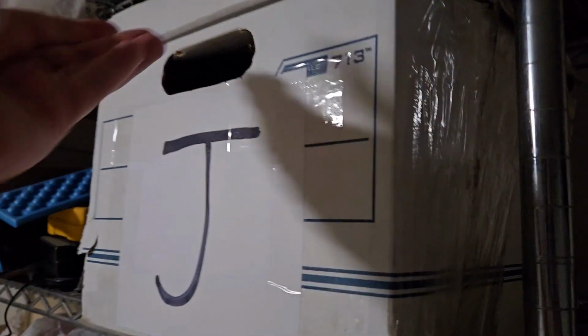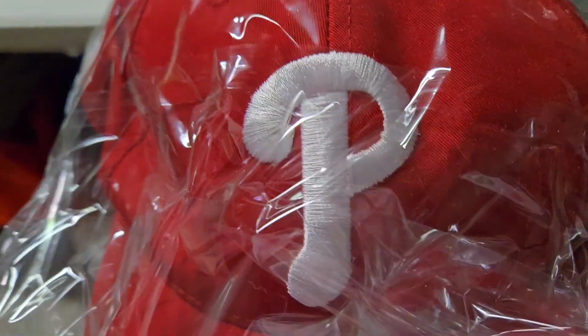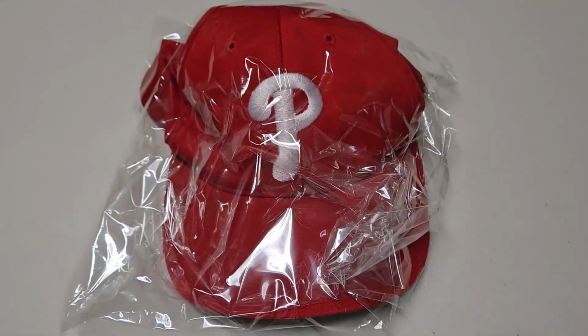I have a sale in the J bin. There we go. Okay. It's kind of on the wobbly side. It is a vintage hat. I believe this is it right here. It's an Annco, A-N-N-C-O, hat for the Philadelphia Phillies. It's got a little blue top there, a little discoloration, but otherwise it's in great condition. The Phillies were just eliminated by the Dodgers, and I sold this the next day, which is very unusual. Sold it for $25.